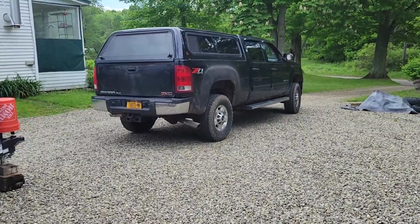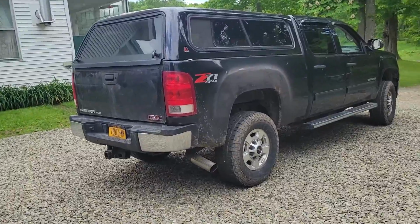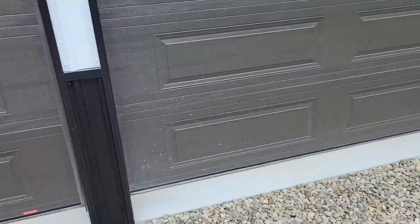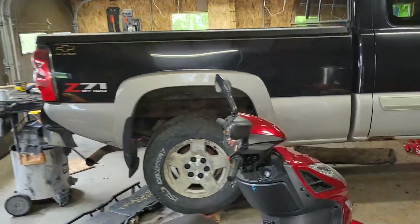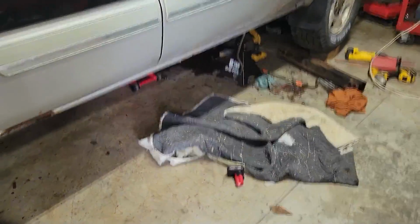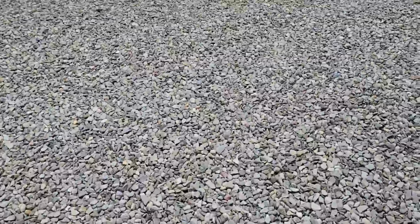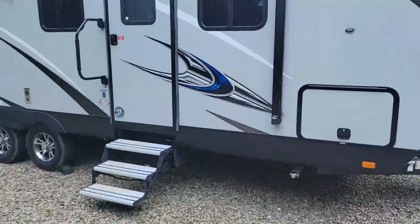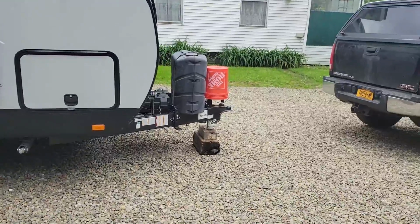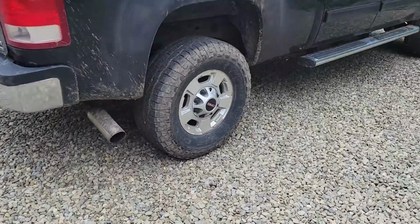Alright, so today I'm going to be detailing the inside of this truck. It's my uncle's truck because ours is in here on jack stands, and we're currently trying to pull the transmission out because it's bad. So, typical 4L60E. It's a new one sitting under that tarp, but we had to use this truck to tow his camper over to his house for Memorial Day weekend, or Memorial Day celebration.